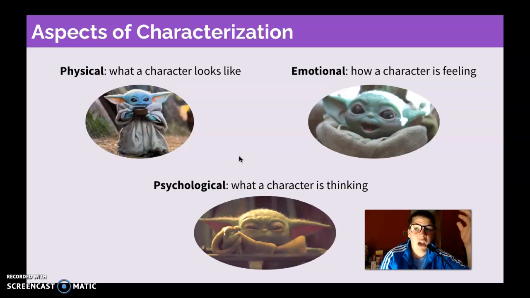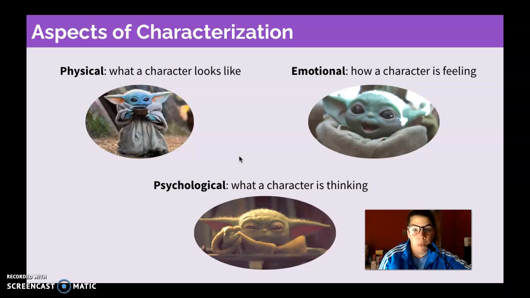So psychologically, are we able to pick apart their brain, understand the dilemmas or problems they might be going through, and how do they solve those problems through their psychological thinking? You can pretty much break down any person through these three elements. When you're looking at any fictional character, you simply apply those three elements to your character. If you're able to answer those things about a specific character in a book, then you're really breaking down the characterization.